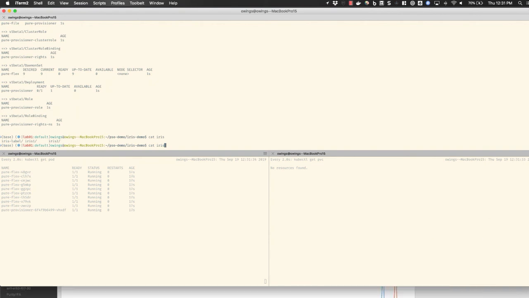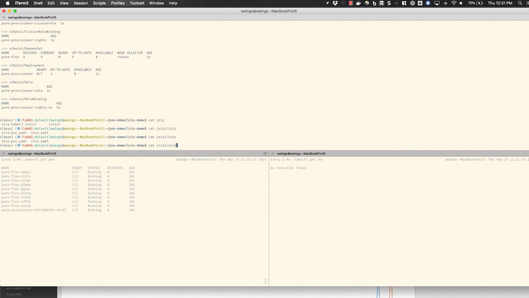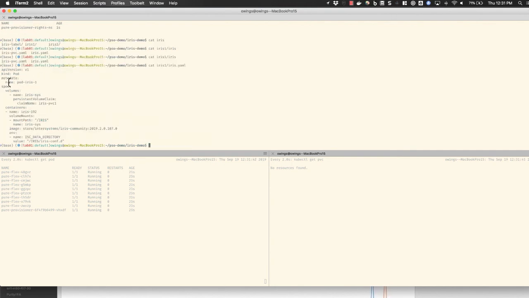So here now we'll show the IRIS YAML and the IRIS PVC YAML claim. There's our claim and the IRIS pod definition. Here he's using only the community edition of, I think it's 19.2.